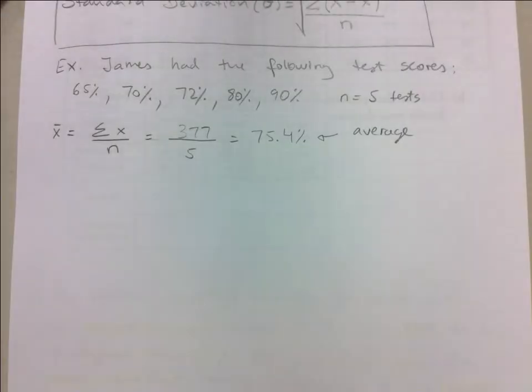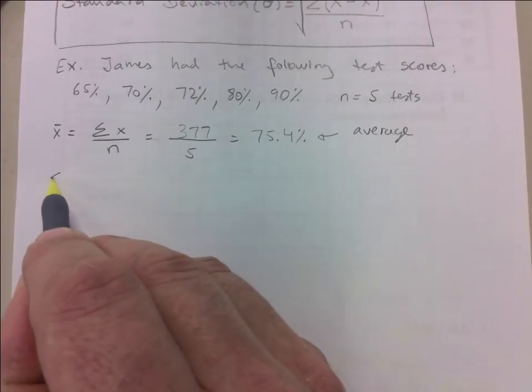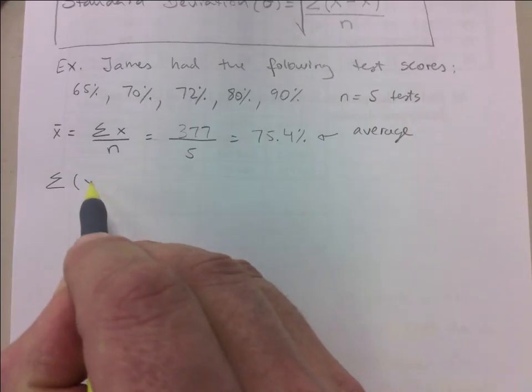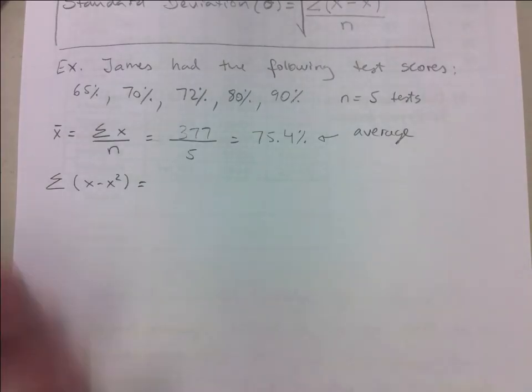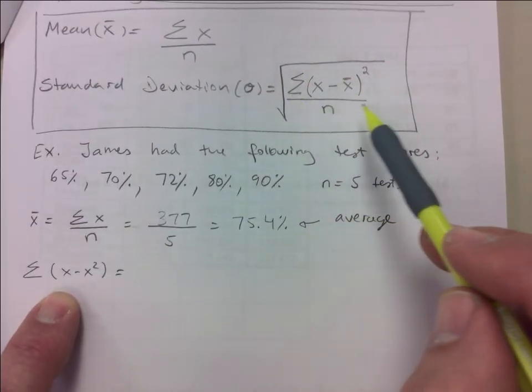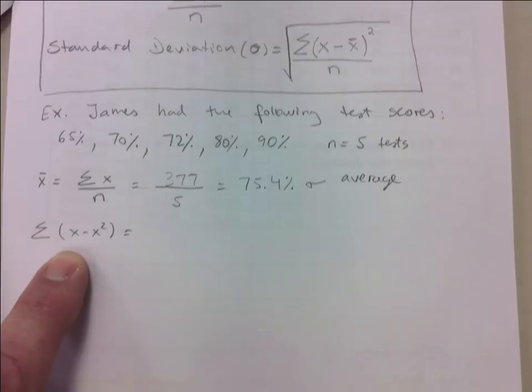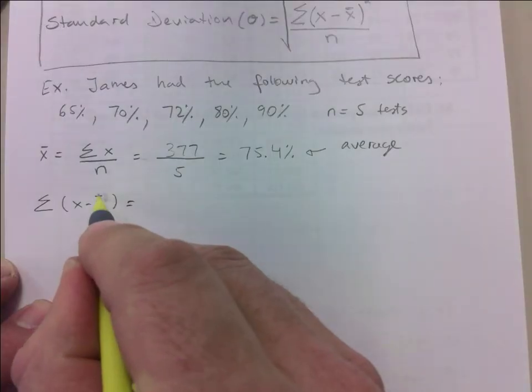All right. So here's where you can get creative on how you want to do the next part. I will show you how I do it, but some students make a table after a while. So what I will do is this. I will figure out the top part of this formula. Oh, I made a mistake. Okay, this is x bar squared.